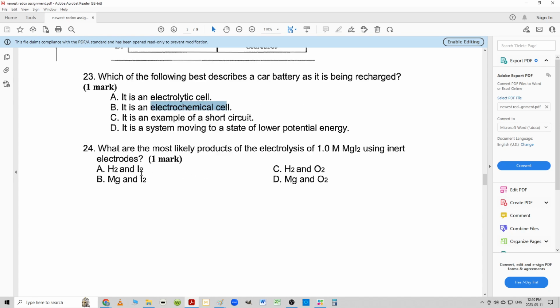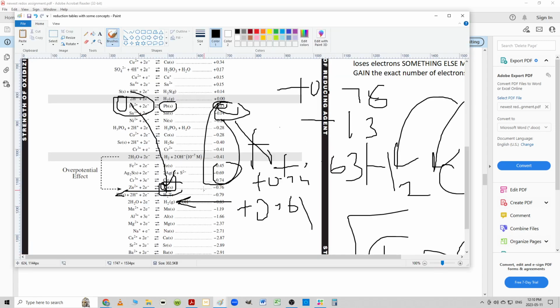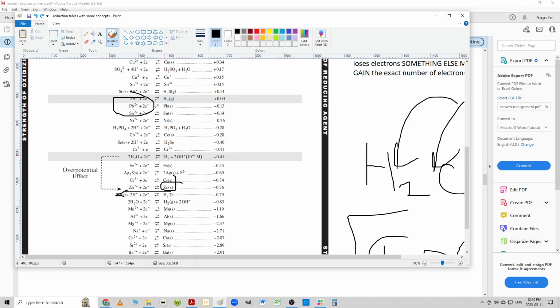What are the most likely products of electrolysis? This is an interesting question. Electrolysis is when we start applying electricity to solutions and going against nature, forcing them to do things, creating products we want, like certain metals. The problem is, when it's in solution, water is in there. And we have to look at what's called overpotential of water. But essentially, when you look at water, or anything that's mixed with water, we have to go to our potential tables again. And we have to notice, oh, wait a minute. Water's in there. Water's in there in two spots. Water's here.